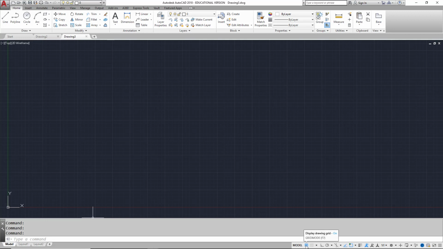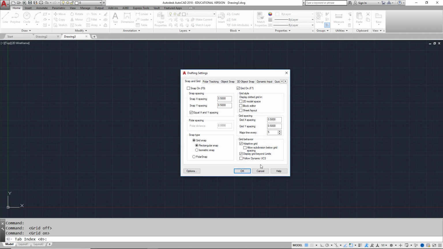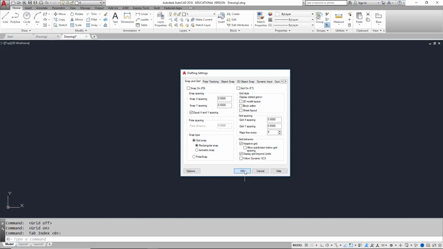For example, the first one here is the grid mode. The grid is this set of graph paper lines that help you to estimate distances and get things lined up. If I click on that button, it turns the grid off, and if I click on it again, it turns it back on. If I right-click on that button, you'll see that it says Grid Settings. I can come in here now and I can change the spacing of my grid. It's currently set at 0.5 so that all of the lines on here are a half of an inch apart. If I uncheck this box, it will turn the grid off.